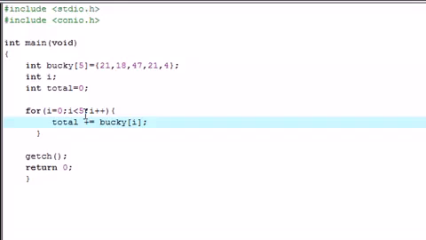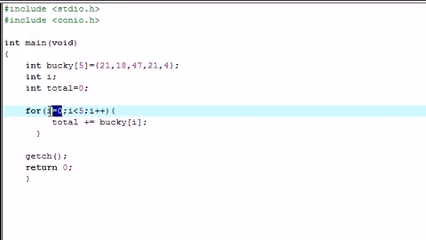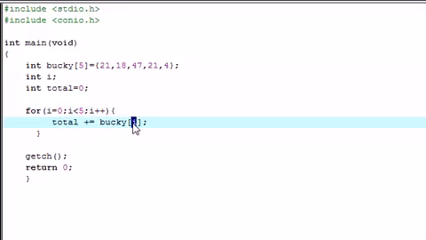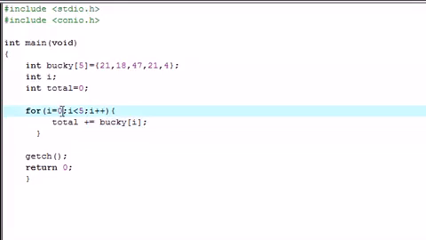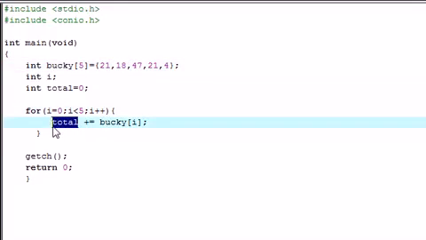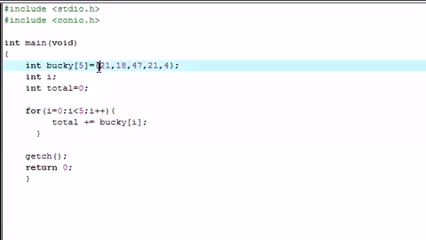What this is going to do is say, alright, you now have the variable i equals 0. So we're going to take the 0th position number, which is 21, and add it to the total. Next, we're going to loop through when i equals 1. So when i equals 1, we're going to take 18 and add it to the total. So whatever 18 plus 21 is, that's going to be the total. Next, it's just going to loop through all of that until we get through all of these right here.